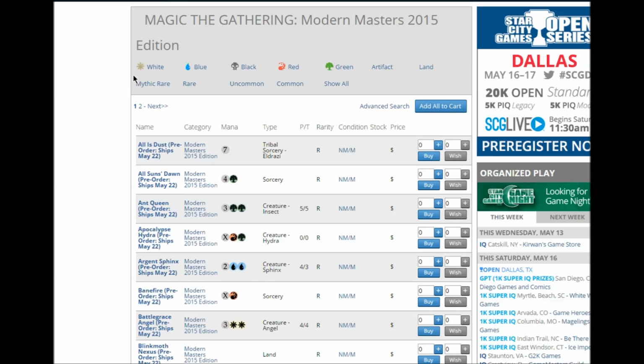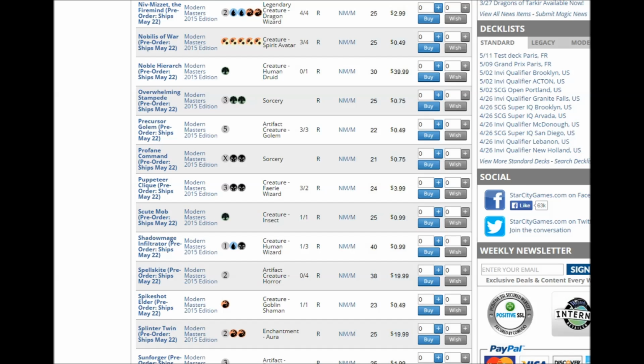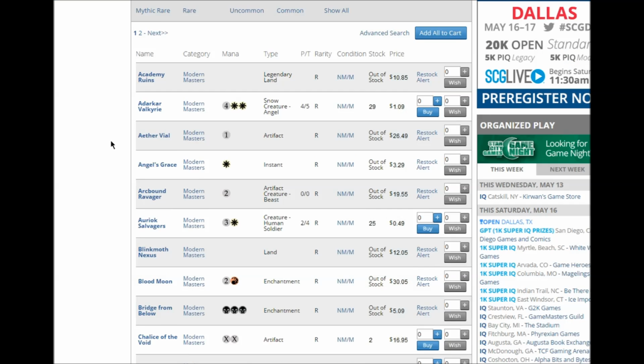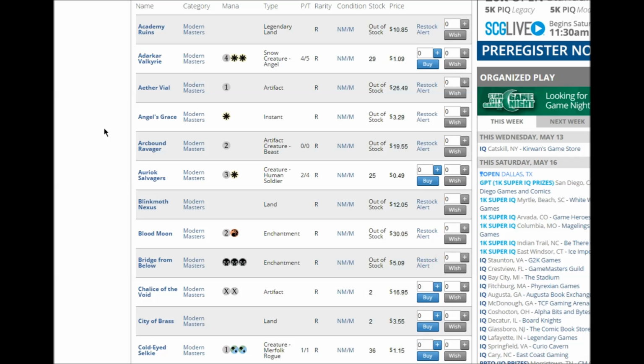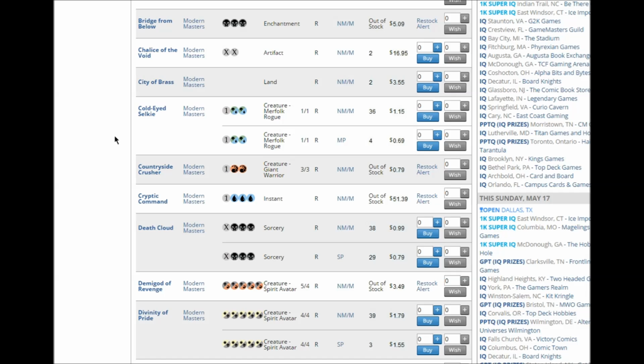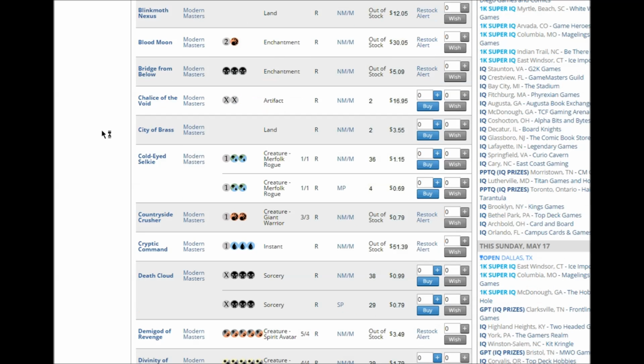Now the rares, I personally think there are some individual all-stars in here, but I think the rares from the original Modern Masters in general are better than the current Modern Masters. So you kind of have an offset there. You have the original Modern Masters booster boxes, which had a better rare value on average, and you have to consider that rares are 0.875 of your packs. So the rares are going to really help the value of the packs, but it's really the all-star cards in booster boxes that really help move the value of the boxes long term.